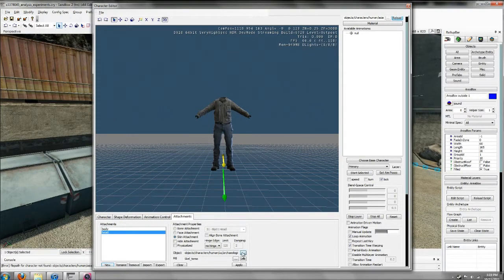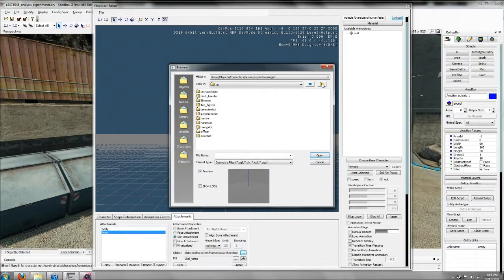Now we'll add the object for the head, and to find that, the path for the file is slightly different. Rather than going into the humans folder, we'll navigate to the heads folder. Then we find the same path as the other one, so we'll go US, and we'll pick a Caucasian 1, and it's the first one.